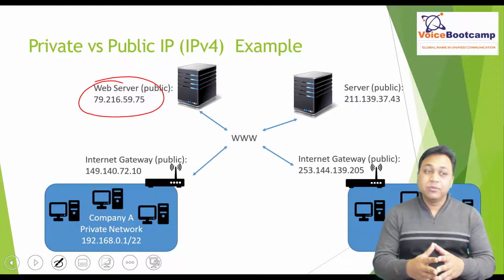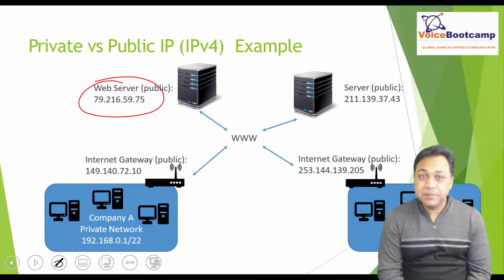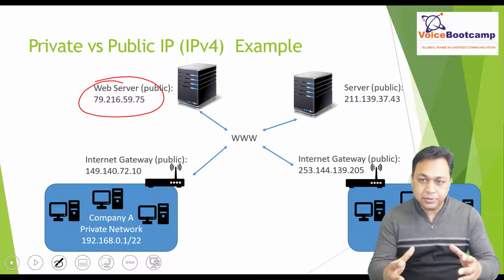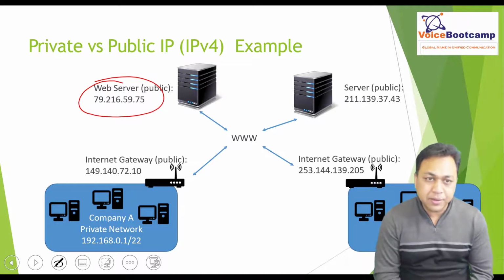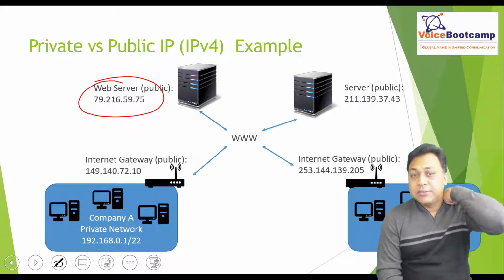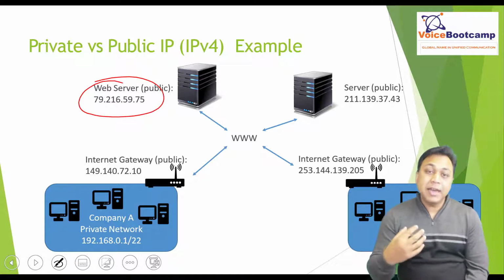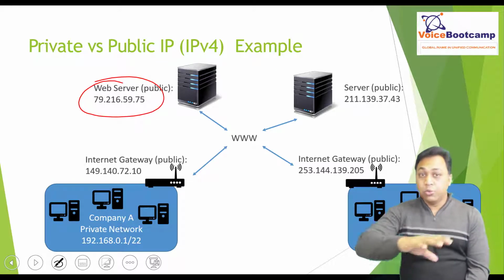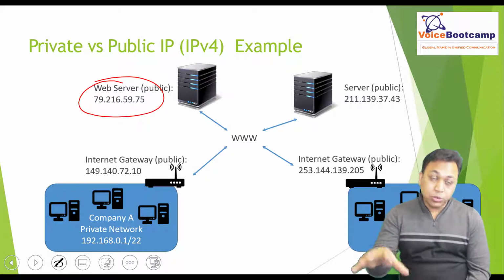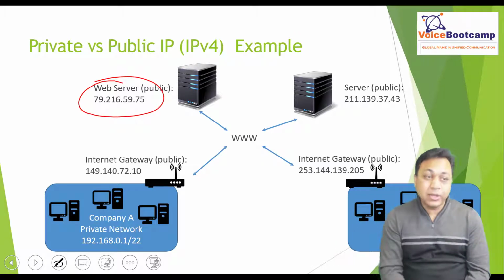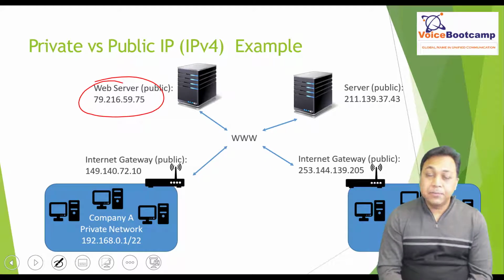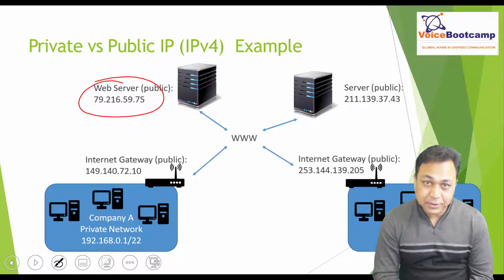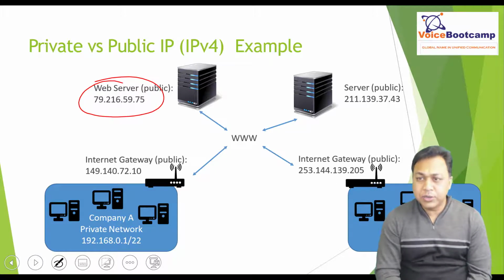But here's the problem. We cannot assign a public IP address within our cloud, within our VPC, virtual private cloud. So what we have to do is create a mapping. This is done using a concept called NAT, Network Address Translation. Now, we don't get to configure the NAT. When there is an internet gateway assigned to your network, AWS will assign you a public IP address and will automatically map it to your private IP. And I'll show that to you in a minute.